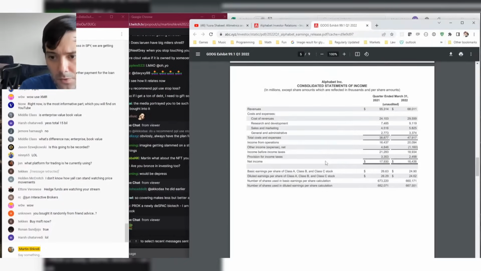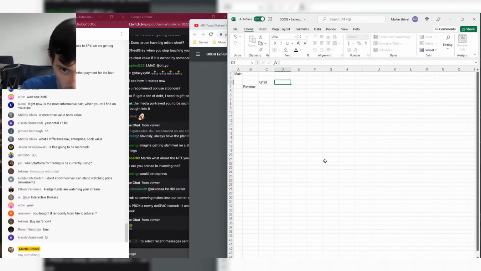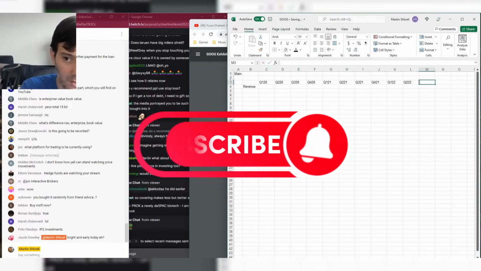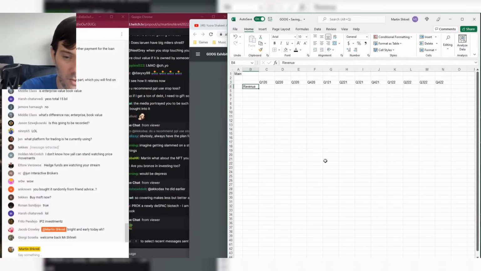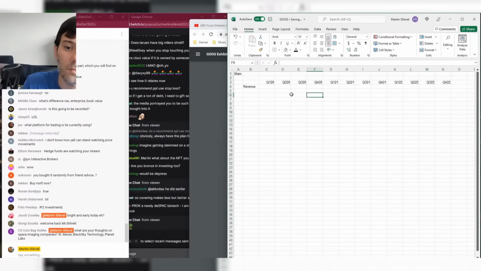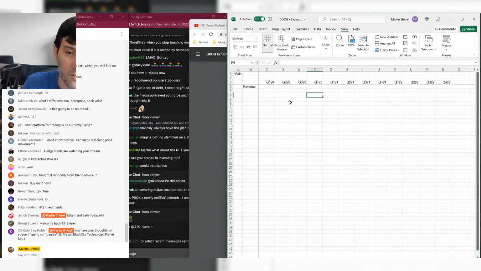Anyway, let's make a model for Google. So this is an income statement that we're trying to model here. We'll do this. I'm used to doing hundreds of these. In fact, I have a Google model somewhere, but I figured I'd start from scratch just to show you guys how it all works. Again, a lot of this is just Microsoft Excel.